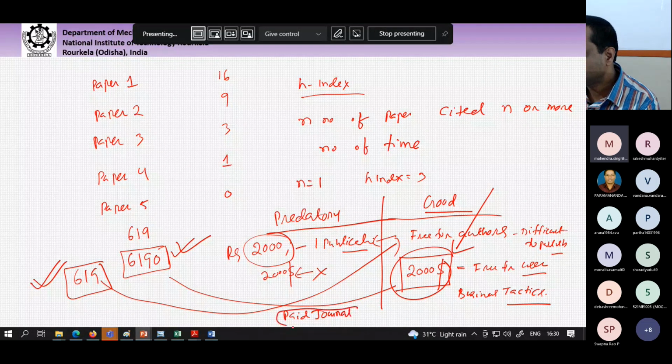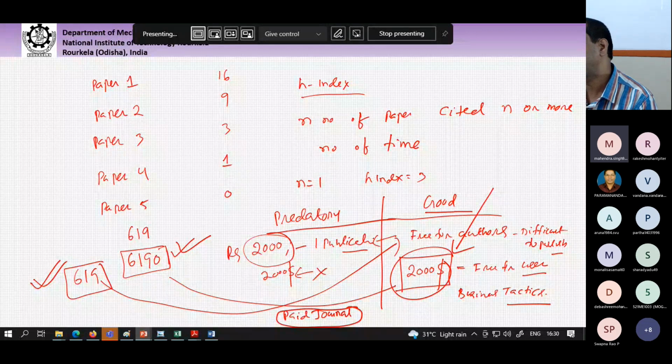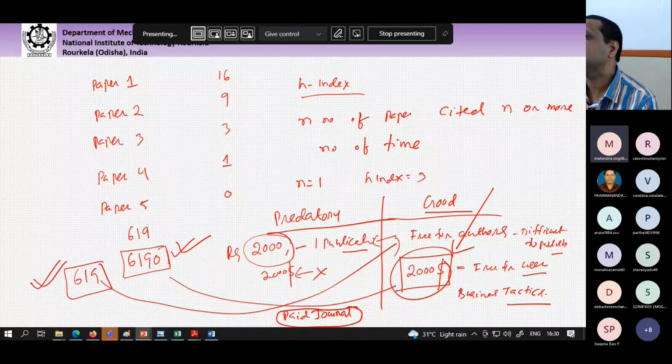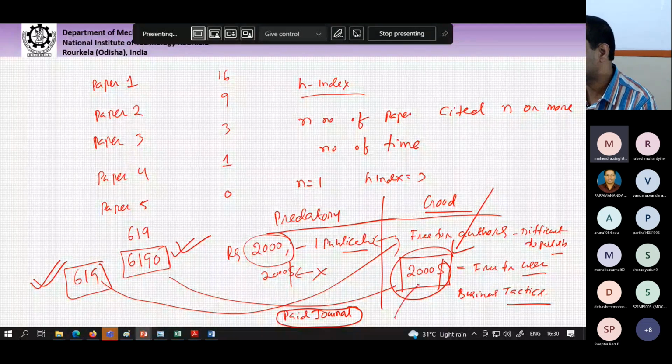A paid journal means you have no option; you have to pay to publish. But here they are not forcing you. You pay on your own wish. Clear? Quality is the same. But from the government's point of view, they are saying since you paid, it is likely not good. Why bother whether it is good or not? Since you paid, we assume it is bad. That means we discourage you from paying here.